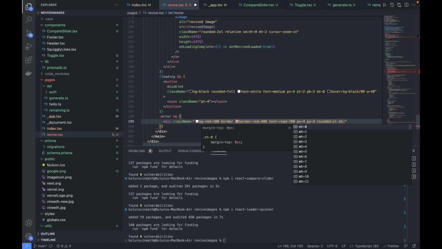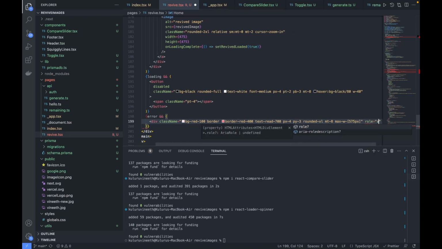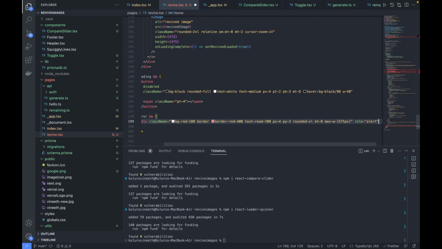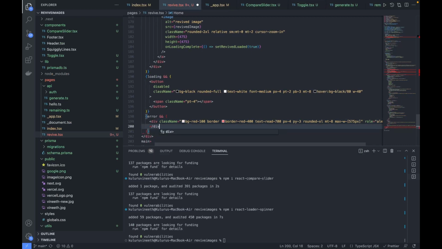And margin top 8, max width will restrict to 575 pixels. And this role would be alert. And let me close this div.